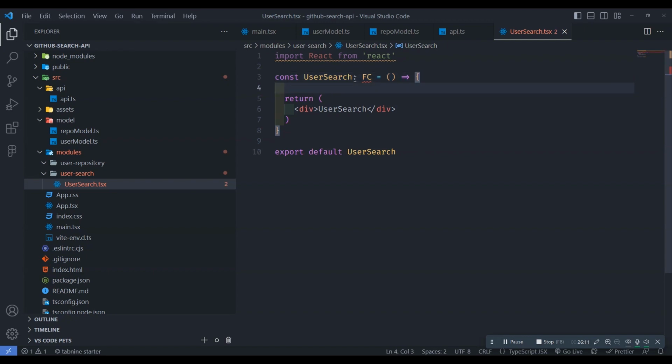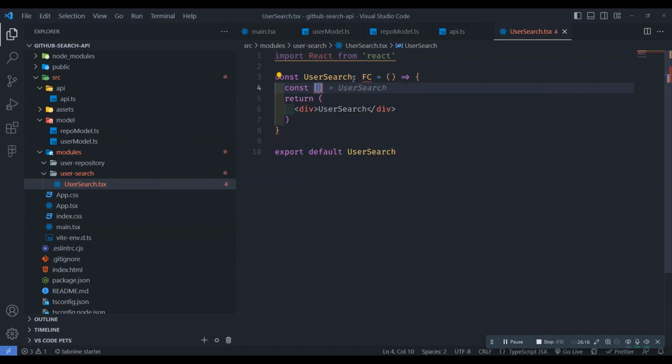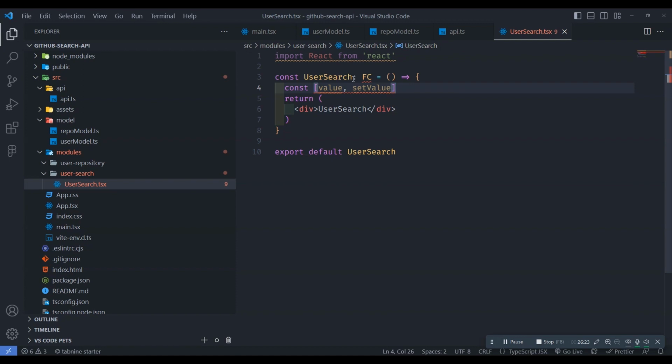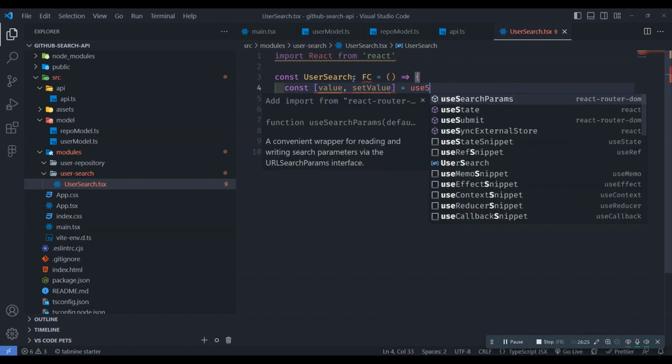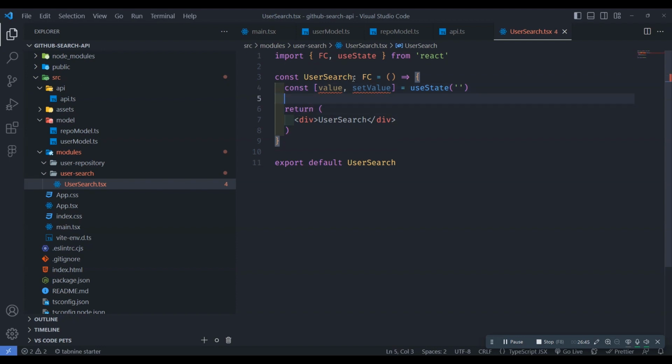It's a function component. Const value, setValue equal to useState with initial of empty string. Don't forget to import the useState from React. And in React 18 we don't need to import React again, so we delete it.